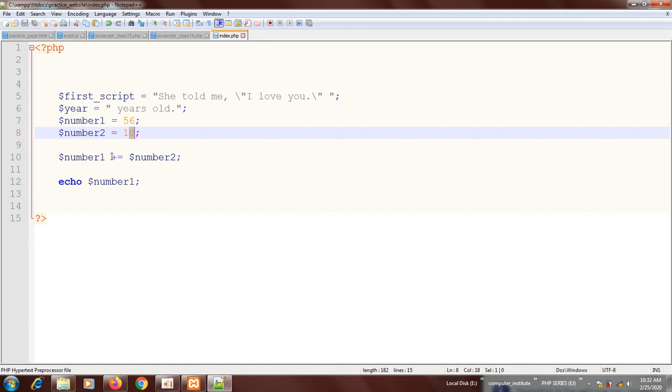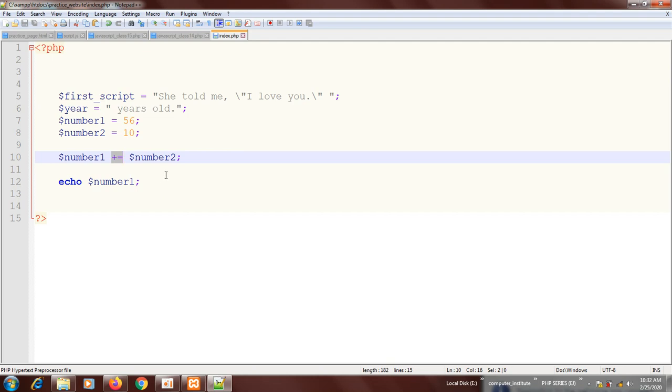Because I use plus equals to, what I am actually saying is add the two values, and whatever value you get, in this case 66, assign it back to number one, so that whenever I echo number one, that new value will be echoed. I hope you get it now. That's just one assignment operator you can use, a compound operator.